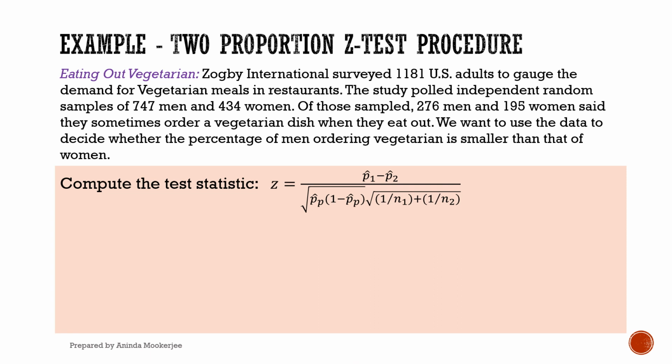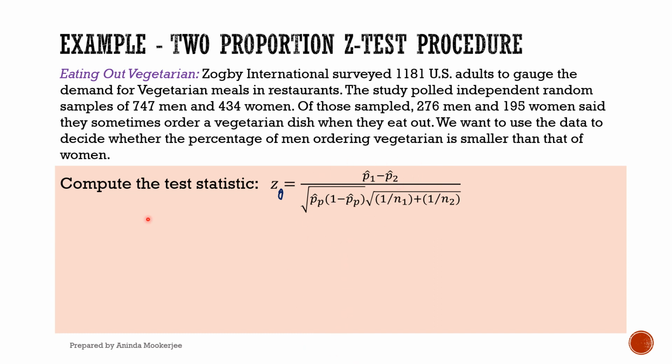Now this is the part where we calculate our test statistic. I'll just call this z sub 0, and we have to do a lot of other calculations also, because we don't have the values for p hat sub 1, p hat sub 2 and p hat sub p. If you remember, we skipped that in the last slide, but I wanted to do everything together here so that you have the values in front of you when plugging into the equation.